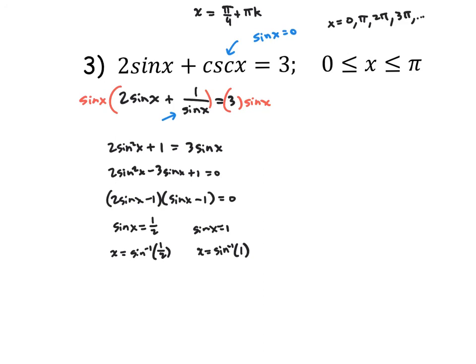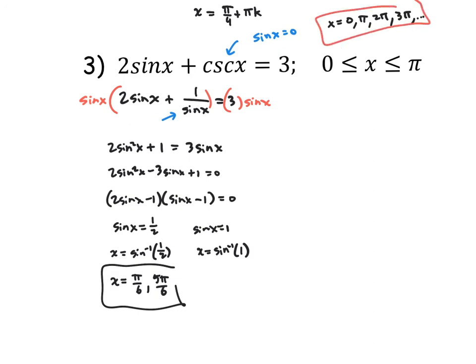Okay, so let's look for values between 0 and pi such that the sine is 1/2. Well, that happens in 2 places, right? The sine is positive in this entire interval from 0 to pi. Therefore, that would be at pi over 6 and 5 pi over 6. Neither of those show up in the set of values that would make extraneous solutions. But here, this would, right? You might be fooled into thinking x equals 0 and x equals pi. That's a problem. You can't use those because it would technically make cosecant undefined. Okay, I think we've got a couple more questions on the next page, and that'll be it for part 1.